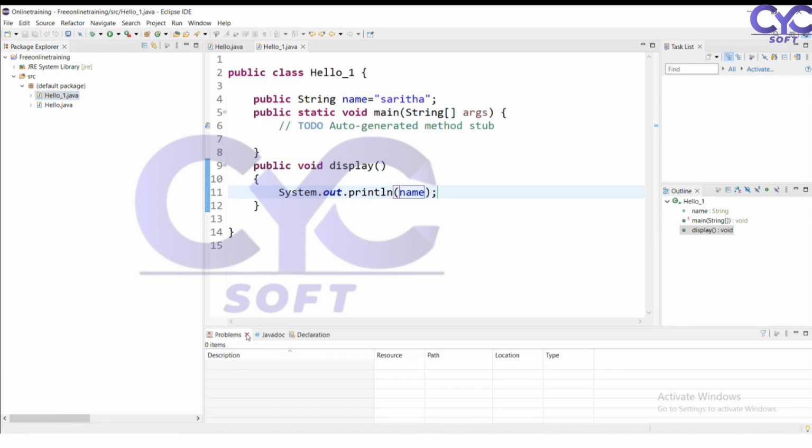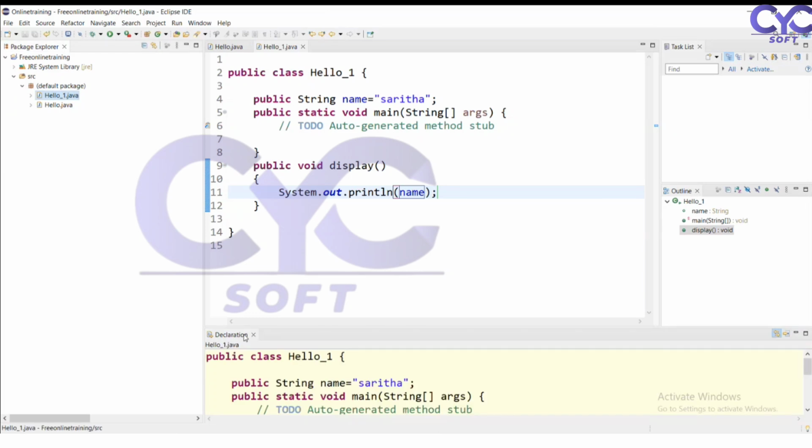I think I have closed my output visibility. I will go and see.